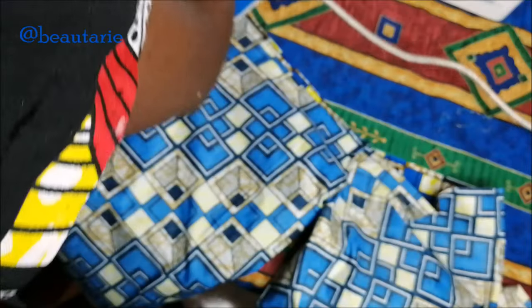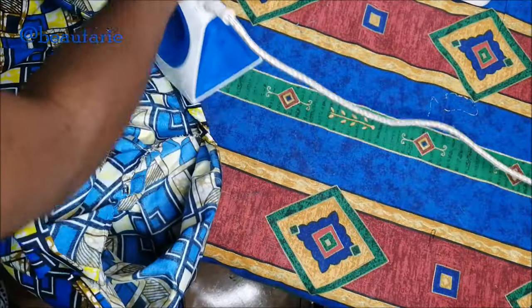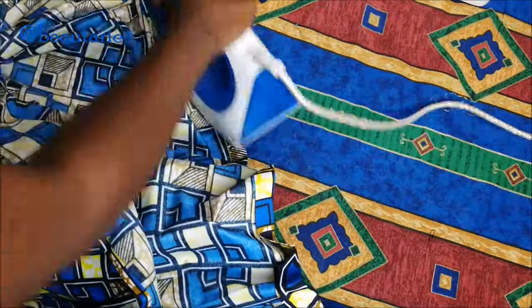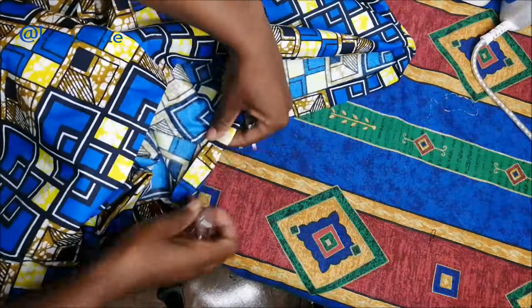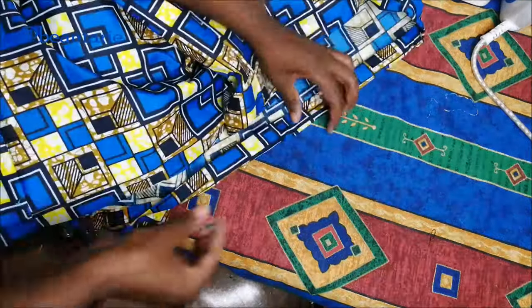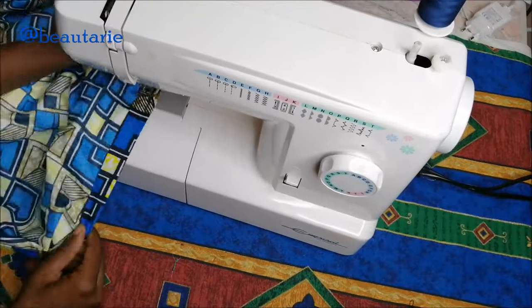At first I folded in about half a centimeter down, and then I ironed. Then I went back again and folded about an inch down. This is where we are going to insert the elastic. So you just fold and iron, and I also put pegs to hold this in place, so that when I go onto the sewing machine, it will stay in place. Then I just sewed it down like that, and remember to leave an opening to put the elastic.